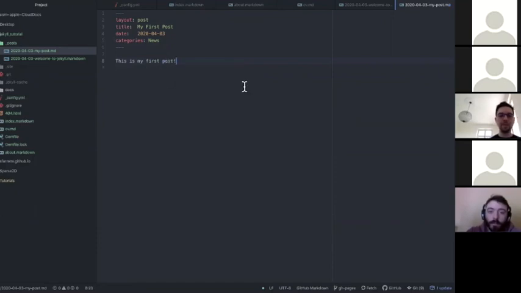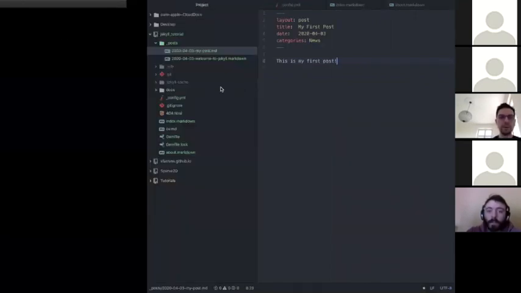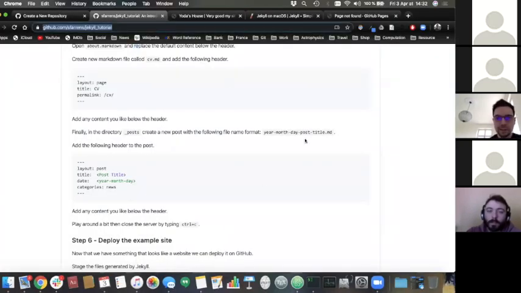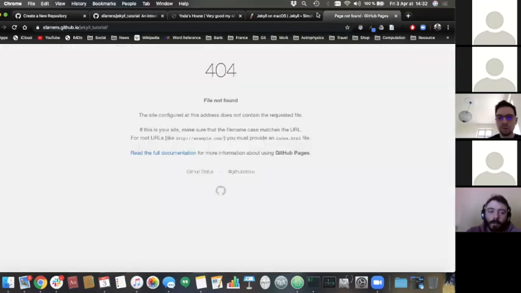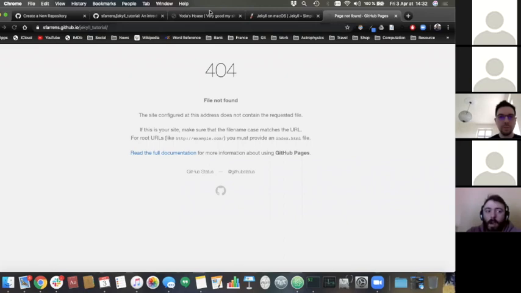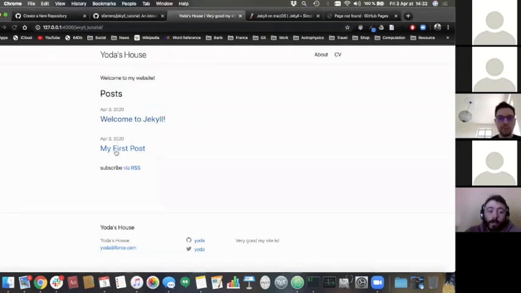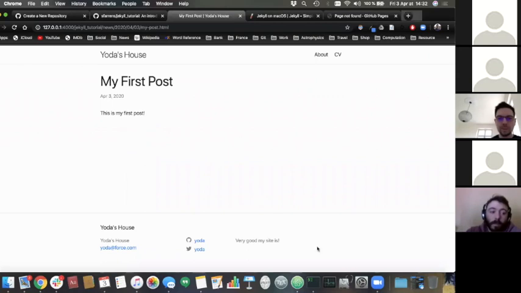Add some content to the post, and we go back to the server. Again, I can't click anywhere because of the Zoom controls. Okay, there we go. Reload, and we can see here our post has been rendered.